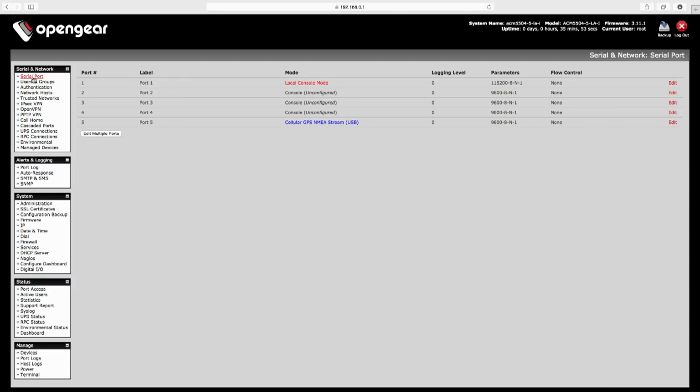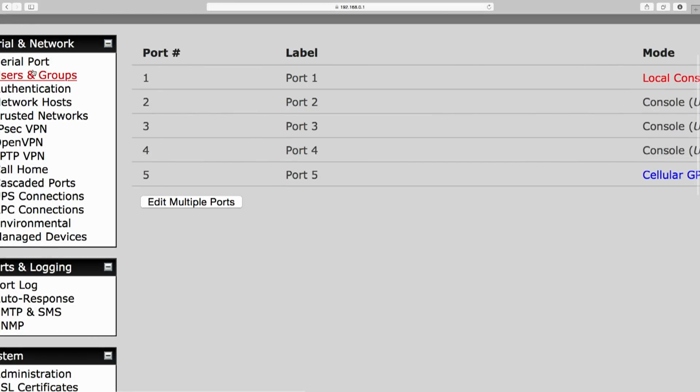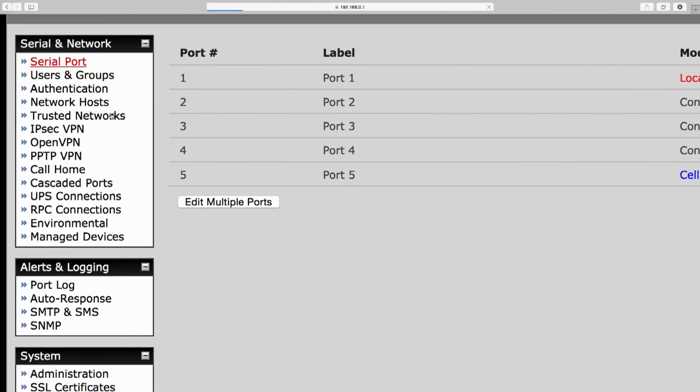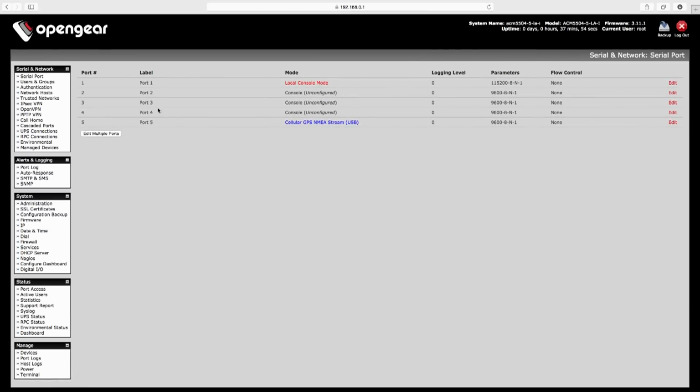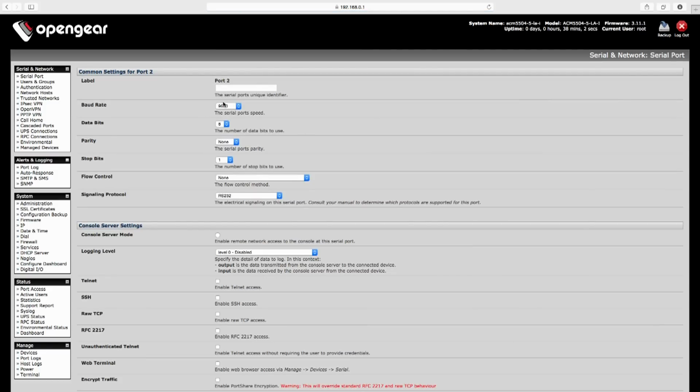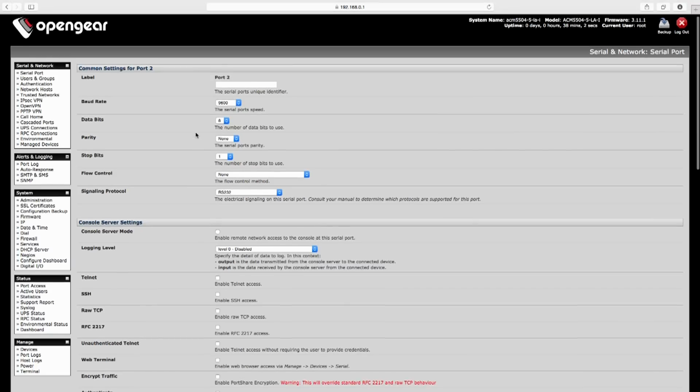So the first thing here, if we take a look, is we see it has the options for these serial ports. So the serial ports, again, will give you connections to your Cisco equipment and such. We've got 1, 2, 3, 4, 5. We go over here, we can edit one of these for the console port, and as you can see, it's a pretty normal edit.